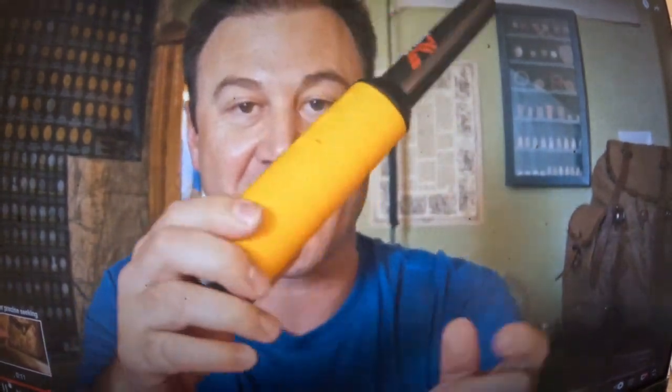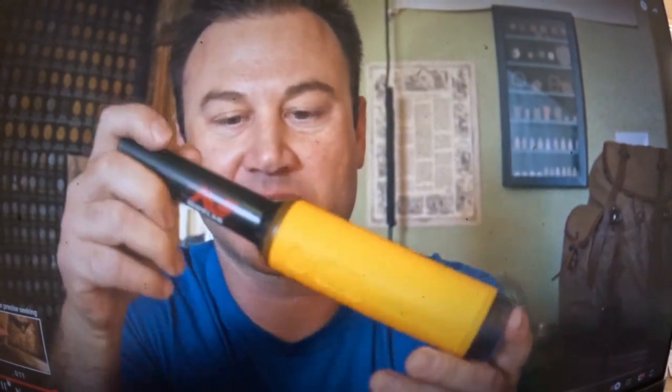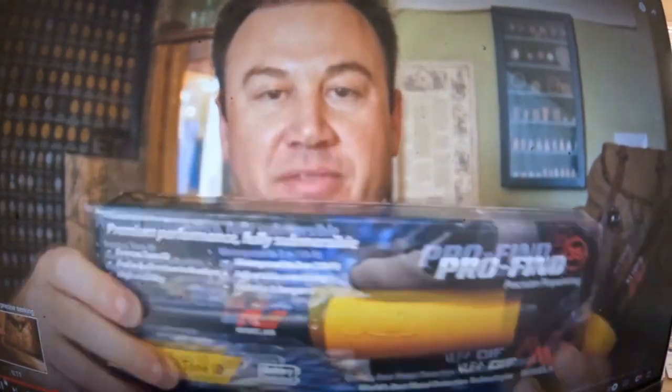Did you hear the difference? The broken tone and vibration versus the solid, the ferrous versus the non-ferrous. Finally, we have a pinpointer that can ID ferrous versus non-ferrous. It's a new Profine 35 by MindLab. Just got this in the mail today. Wanted to show you guys really quickly before I run out the door.